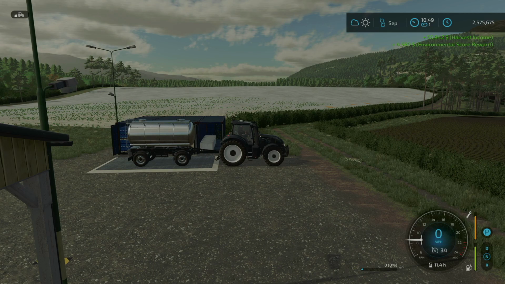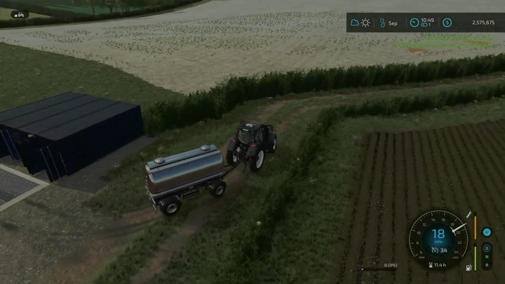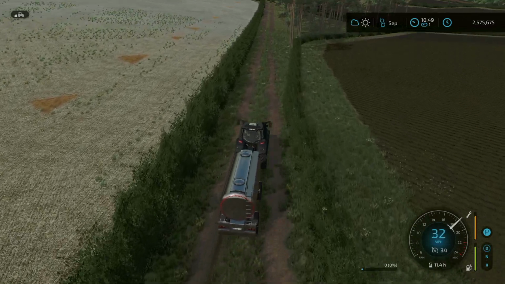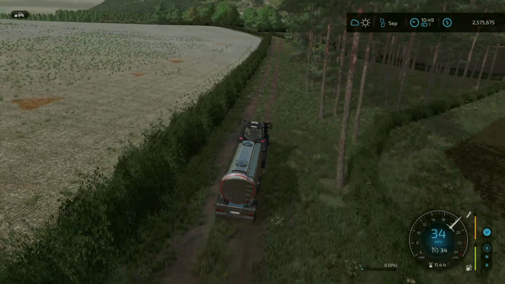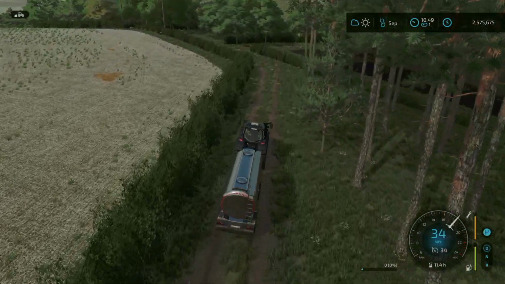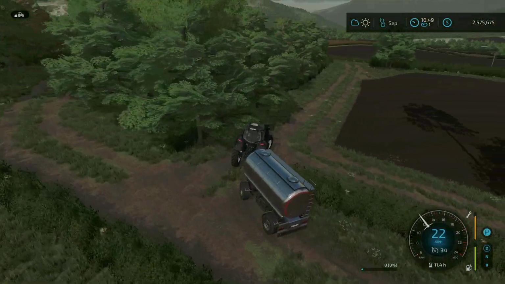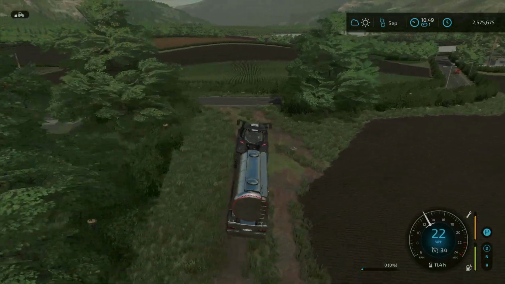There we go, $50,000 for one tanker full. That is awesome. And it wasn't even a full tanker. But you can see our environmental score is through the roof. I think we now have a score of over 80 right now. So after harvesting all the fields and getting all the product off of them, we're going through the process and we're getting better and better scores. So the more product that we sell now, the better bonuses we're going to get, and it's just going to work out in our favor.